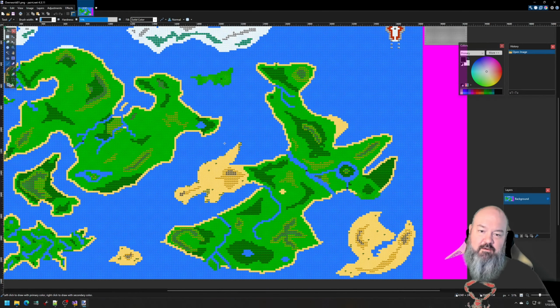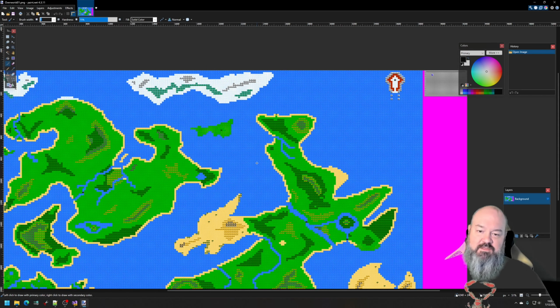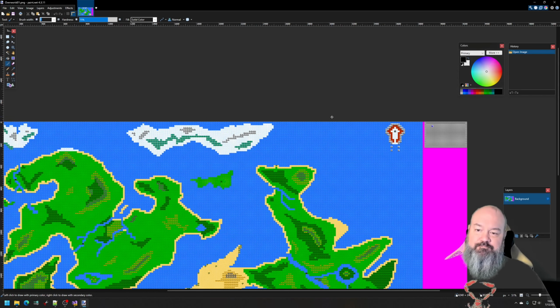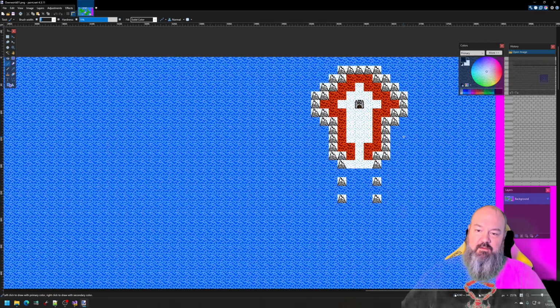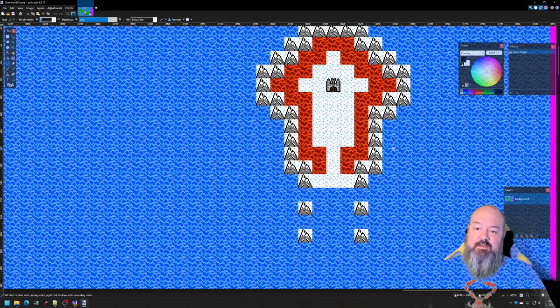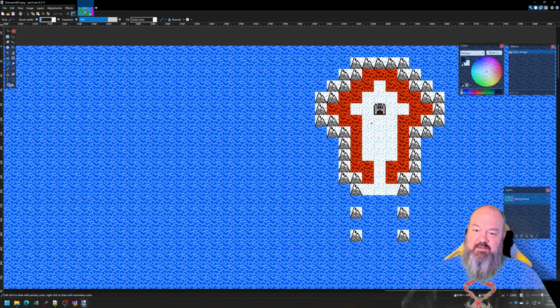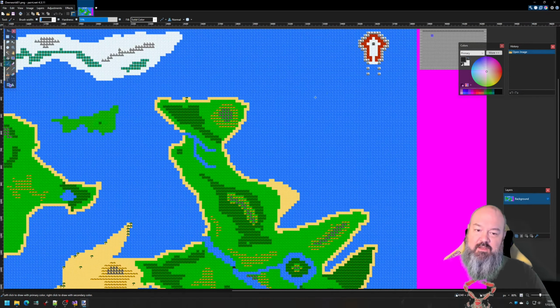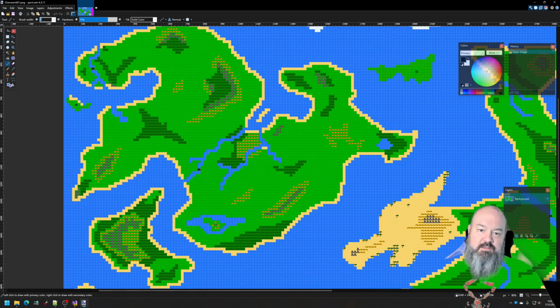Although this continent over here looks a lot like a dragon or a phoenix, doesn't it? Which is pretty cool. That was by mistake. I was just randomly drawing. There you go. And then of course there's this over here. And if that doesn't look like an evil mastermind's lair, then I don't know what does. That's obviously where the final boss is going to be. So I'm thinking it's out in the middle of the ocean. At some point in the game, you're probably going to acquire a sailboat or a ship of some sort that you can traverse the oceans in. So there you have it.